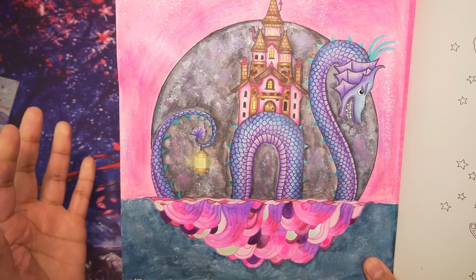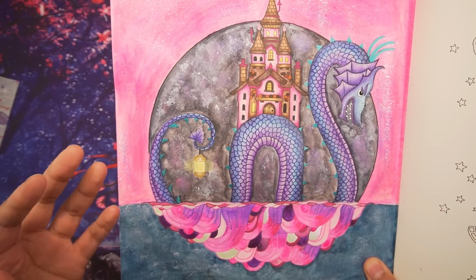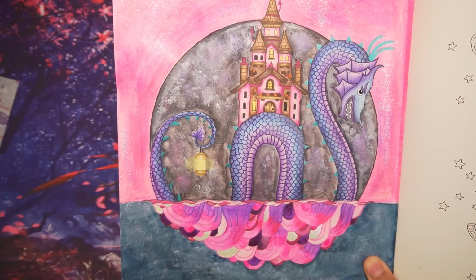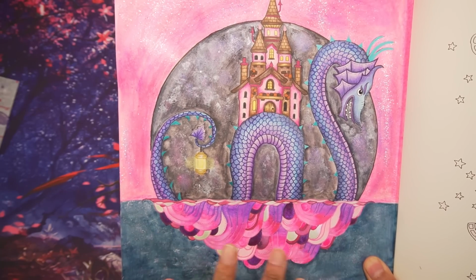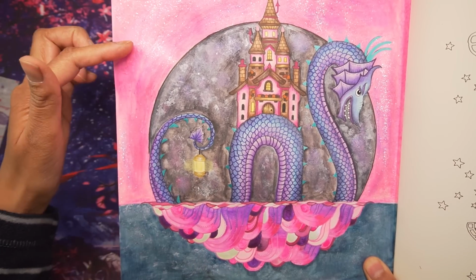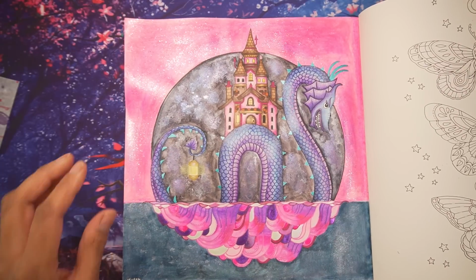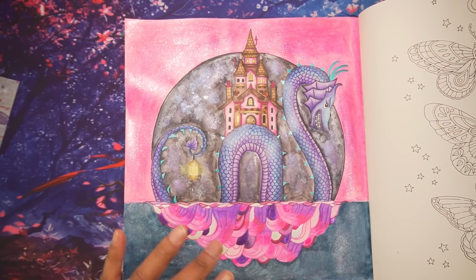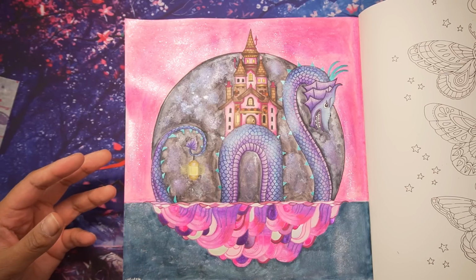I mean, I tried to keep it cohesive because I didn't want to use too many colours, so I kept the pink with pinks here, because it would look a bit odd to me if I didn't have pinks and purples here, because then this background would look a bit odd, I thought. So that's why I put pinks and purples here. I hope I'm not going on too much. I'm just sort of explaining my process.